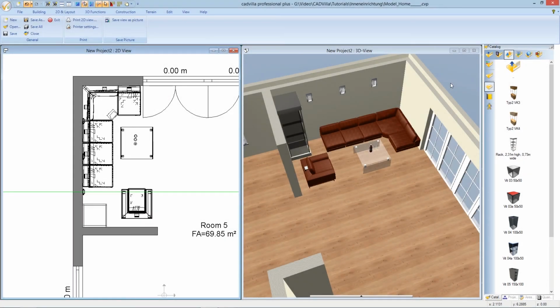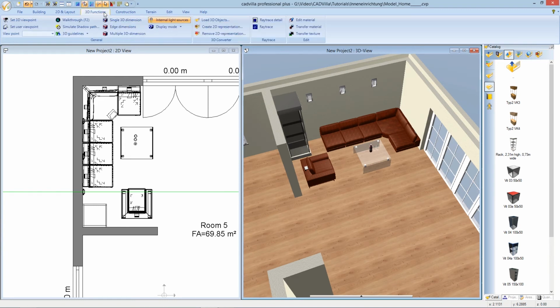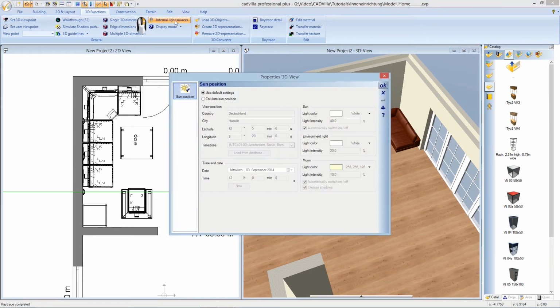In the end, we will change the settings for the internal light sources, and we will ray trace our living room. Therefore, we select the 3D view and we click on 3D Functions. Here we make a right mouse click on the field Internal Light Sources, and the properties open.